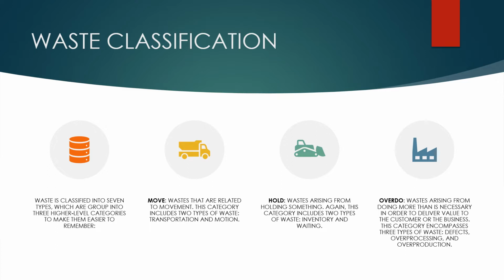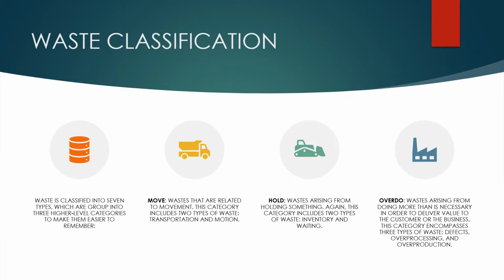And the second type of waste is related to motion. Motion refers to participants moving from one place to another during execution of a process. Motion is common in manufacturing processes where workers move from one place to another place, and from one production line to another production line. Coming to hold, we can also generate waste by having excess materials which are more than required for our production. The first type of hold waste is called inventory.